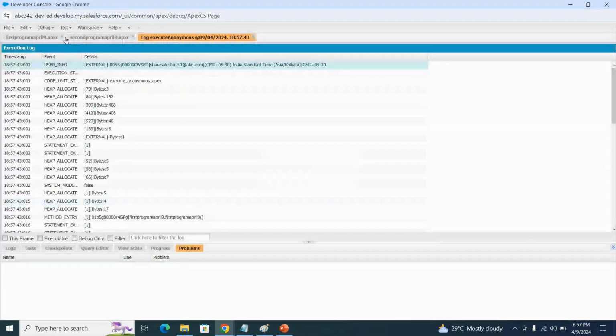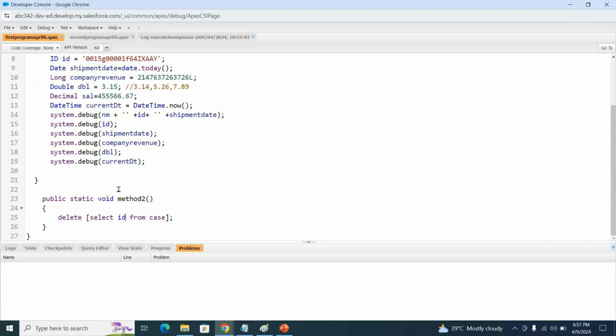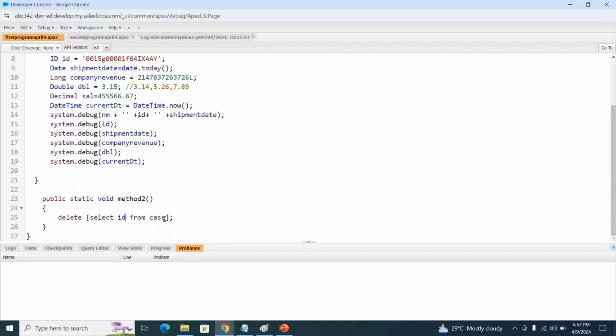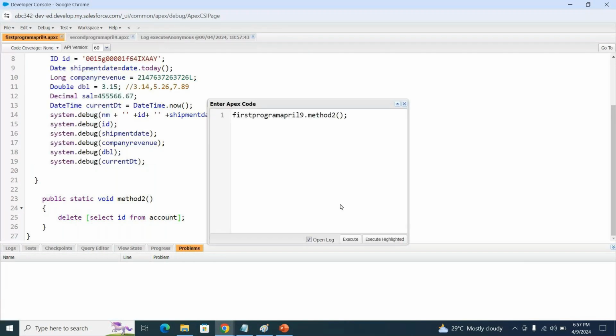You will not get this error because you have some minimal records. For me, I have so many records. And in the unlimited edition, you'll not get it. In real time, the client will give you the edition, all these particular things. Okay, sir.